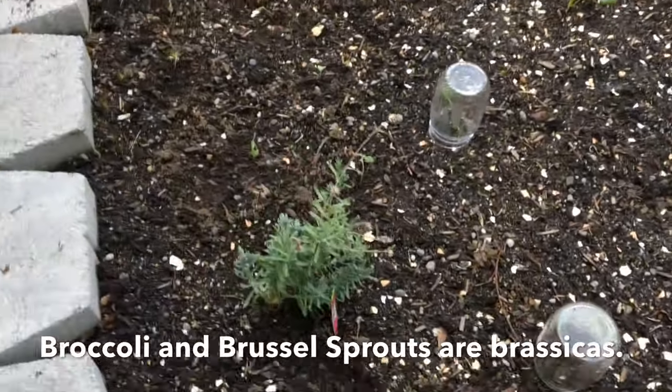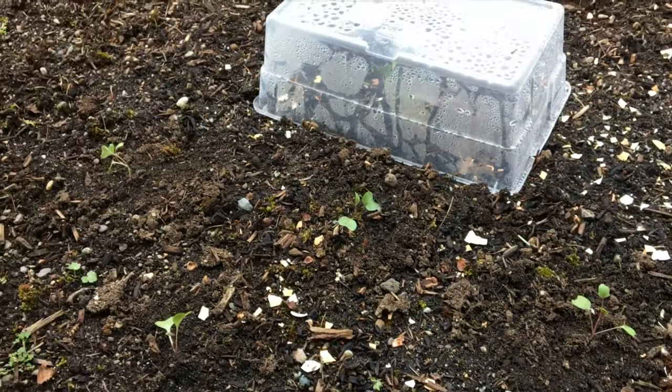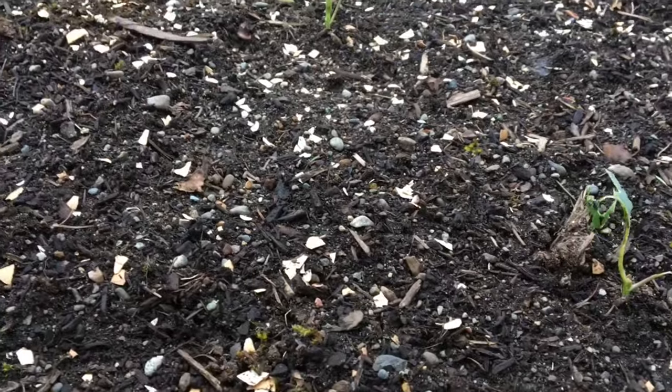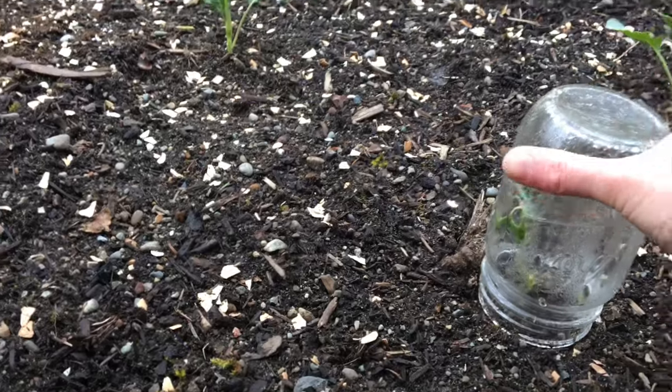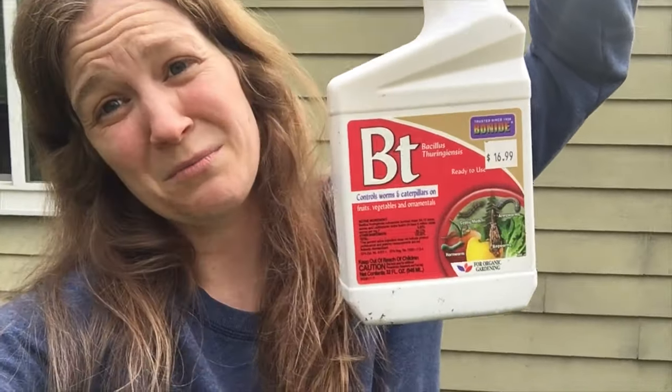These are my brassicas, and a lavender plant in there too. I just put these little Brussels sprouts out yesterday. The broccoli has been having some slug issues I'm still trying to figure out — I've got eggshells all over this bed but I guess it's not enough because the slugs still come in. I'm trying not to use slug bait pellets because they form mold, and I don't want mold all over my beds. So I'm just going to keep coming out every night and picking them off, and if it becomes a real problem I'll use the pellets.